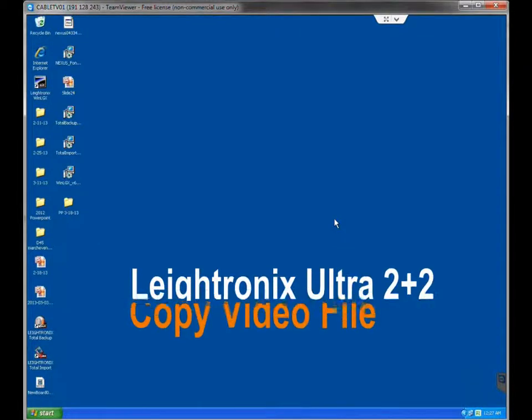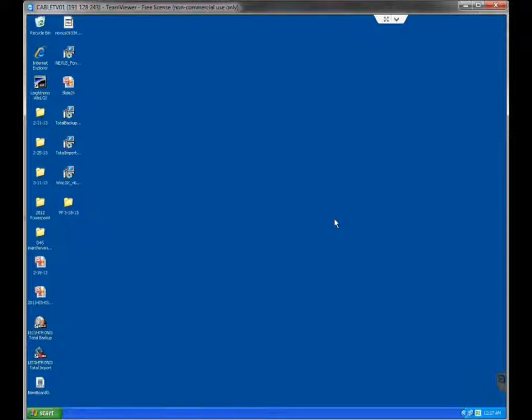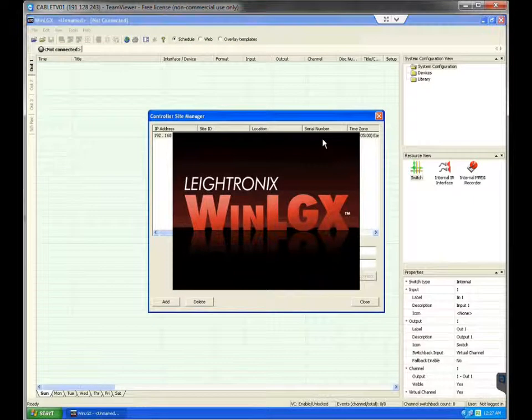What I'm about to show you is how to copy a file from the Leightronix Nexus ULTRA Nexus 2+2 to a PC so that you can copy from the PC to a removable device like a USB thumb drive or a DVD disc. On this PC is the software that connects to the Leightronix system, and that software is the Leightronix WinLGX. We'll start the process by loading that software and connecting to the server.